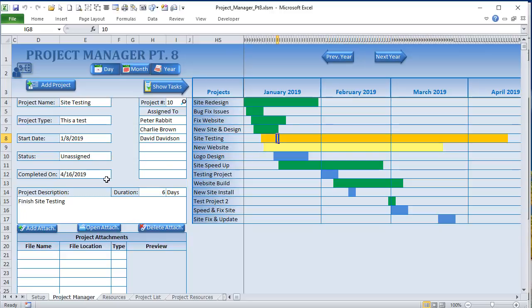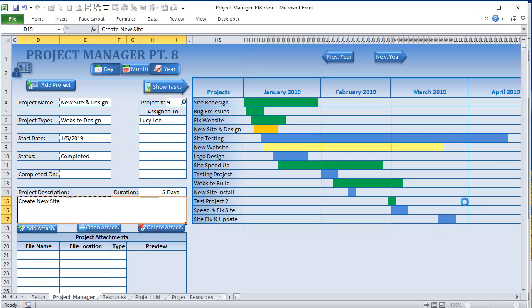And of course, we can make those updates automatically simply by making any kind of a change. It's going to update that schedule. For example, this new site design project is scheduled for 10 days. If we were to reduce it down to just 5 days, it's going to automatically update in the schedule. Or if we change it to 50 days, again, it's going to automatically update. I can't wait. We've got a lot to show you today. We also have, of course, the previous and next year buttons. It's going to update that schedule automatically.